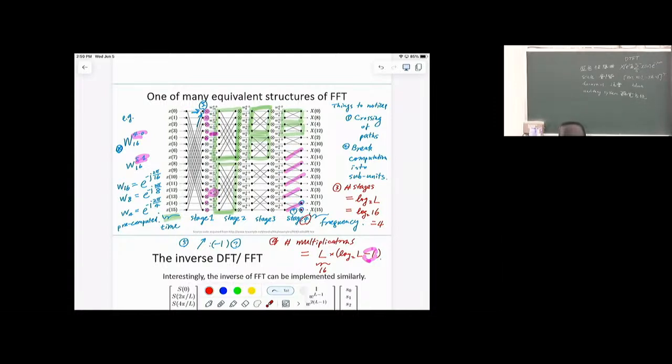My memory is fading, but to be honest, one of them has to involve a change of sign. Okay, so let me explain this in English again. The question was, what's going on? What do you mean, an arrow pointing up involves a change of sign? I mean that my memory is fading, I apologize for that, but either all the arrows pointing up or all the arrows pointing down need to involve a change of sign.